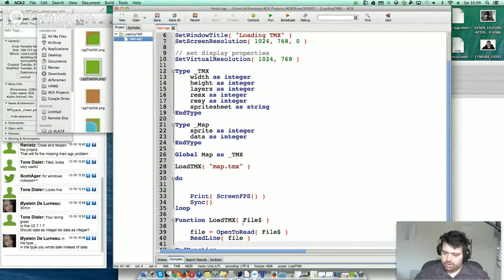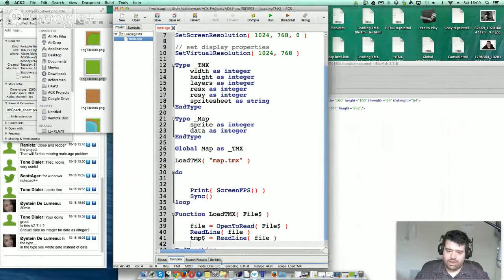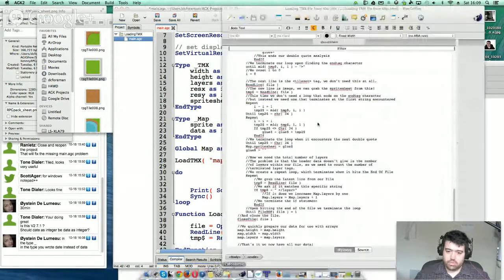Now the next line is of more interest to us. This is where we're going to actually assign it to a string. So it's going to be temp string equals read line file. That's right. Put the spacing around there to keep it looking neat. So that then brings in the second line of that file. I can actually probably resize this because they're quite narrow commands. And I can bring this up.